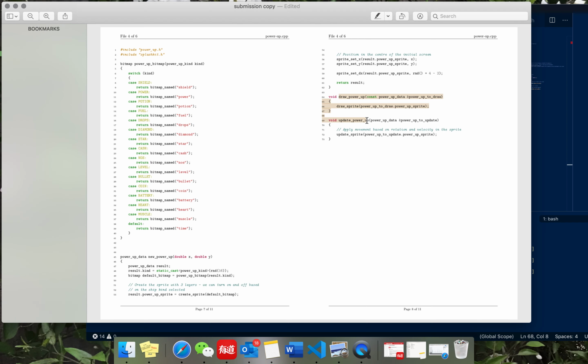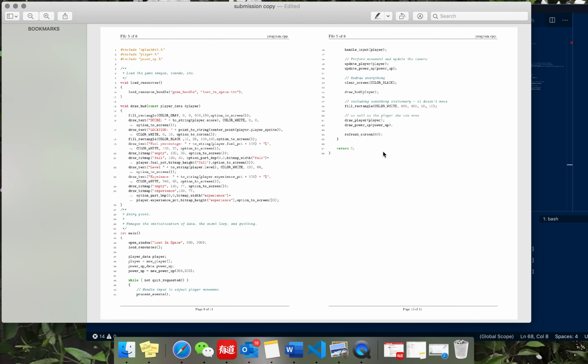Next it was asking to include the new power up header. So I included the new power up header by using hash include in the program.cpp file.